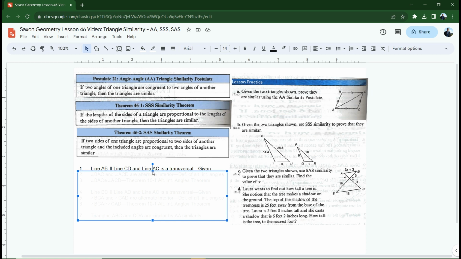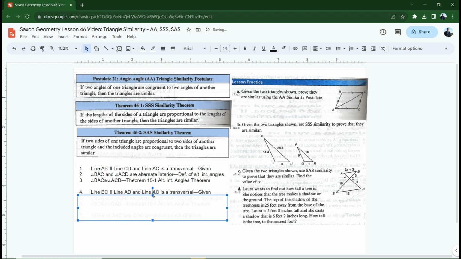Then what I would say is that BAC and ACD are alternate interior angles, and because of an old theorem, Theorem 10.1, the alternate interior angles theorem, I know that alternate interior angles are congruent. I'm going to do the same thing. So I've got this angle here and this angle here. I can do the same thing for this angle here in this triangle and this angle here. And if I prove that two angles are congruent, that means that the two triangles are similar.